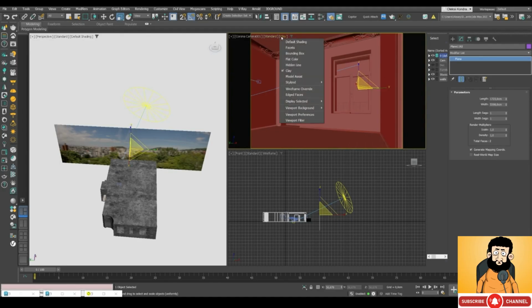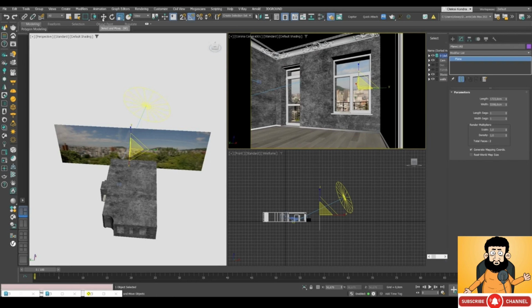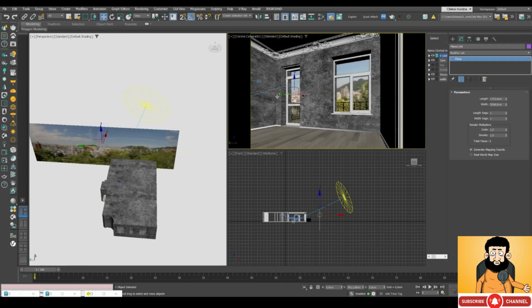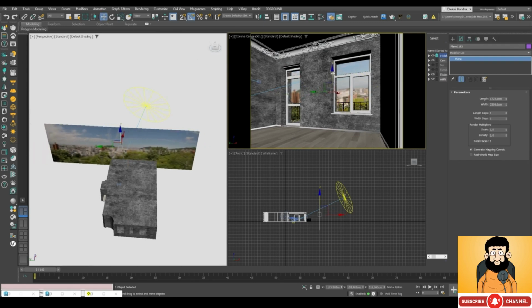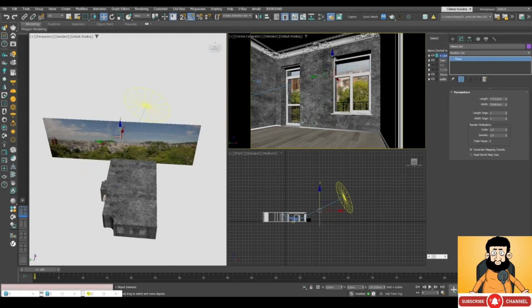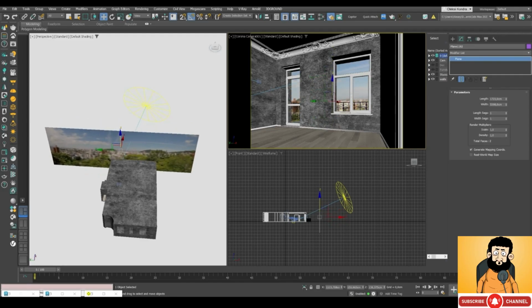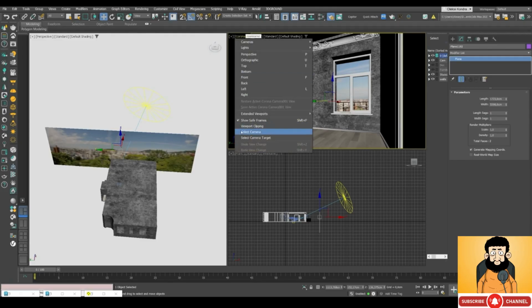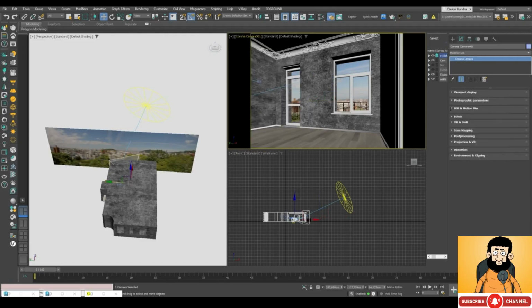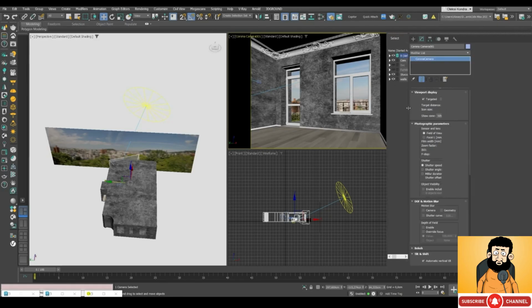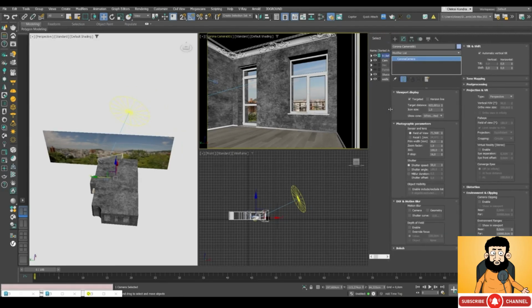So here in the camera view, for example, we switch to the default shading mode, and now we can put the background in the camera view. We click select camera, and whether you're using a physical camera or a Corona camera or a V-Ray camera for that matter, each of them has an option that's called horizon line.